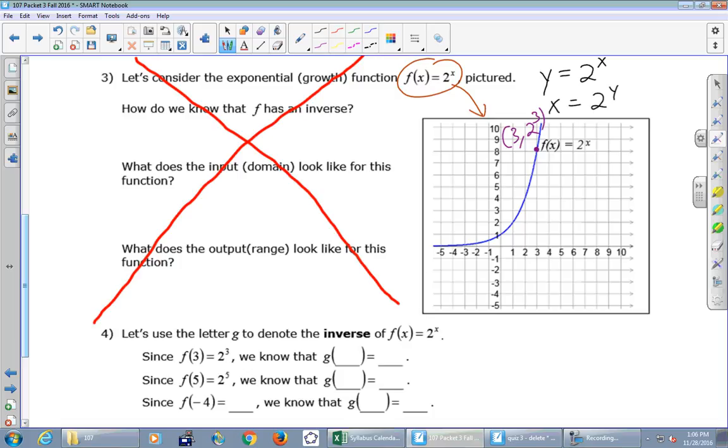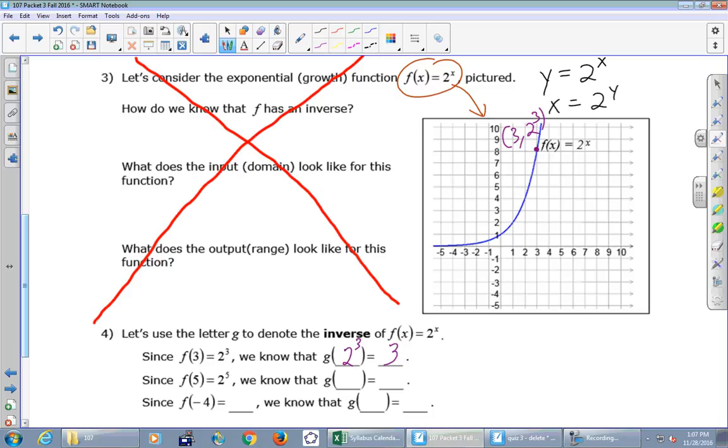Swap, right? That's the first thing you do when you go to an inverse, you swap the x and the y. So what that means is that for g, this unknown inverse function, what number am I going to plug in? I'm going to plug in 8. I'm going to call it 2 cubed, but yes, 8. And what's the answer? What's the output? Is 3, right? Just swapping the x and the y.